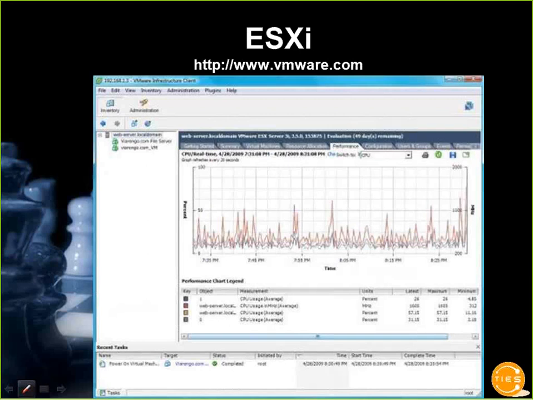I mentioned ESXi. This is a server virtualization. It is free, comes from VMware, and the only time you're going to spend money on this is if you want to start linking servers together with vMotion. Then the vCenter or Virtual Center that does this link stuff, that's what will cost you the money.